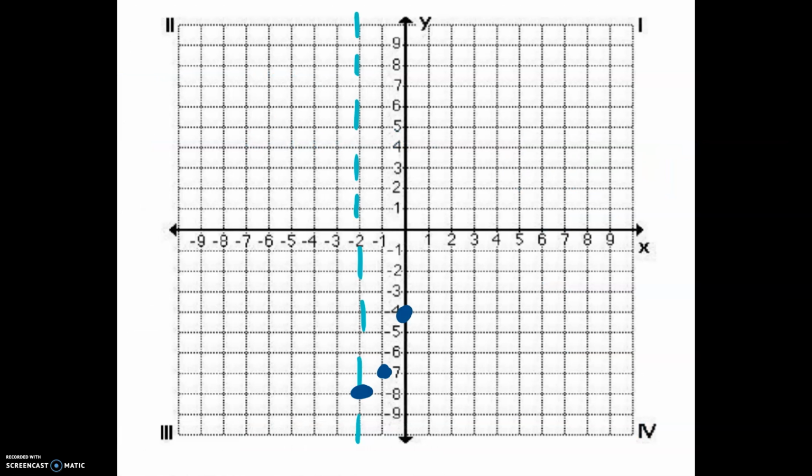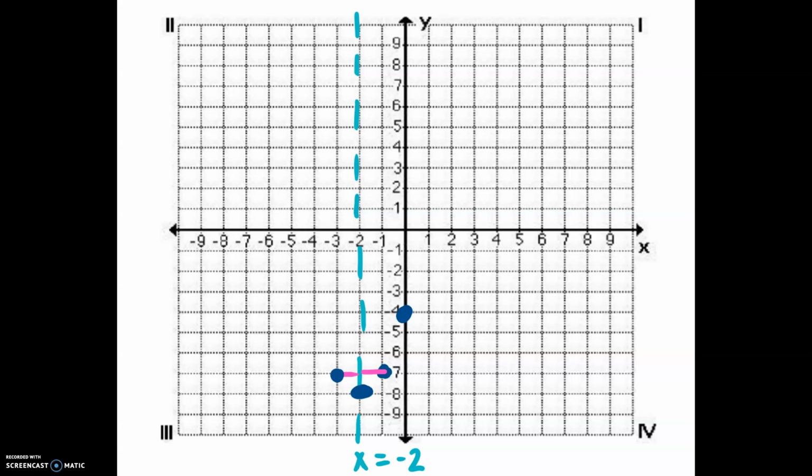So far I have our axis of symmetry graphed. Remember that that is the equation x equals negative 2. I plotted our vertex, and I plotted the y-intercept and the point negative 1 and negative 7. You should notice that if we reflect over the axis of symmetry, the point negative 1, negative 7 is one space away from the axis of symmetry. So if we move one space to the opposite side of the axis of symmetry, we get our point negative 3, negative 7, which when we evaluated, is one of the ordered pairs that we found.